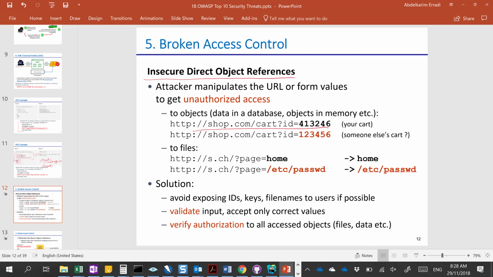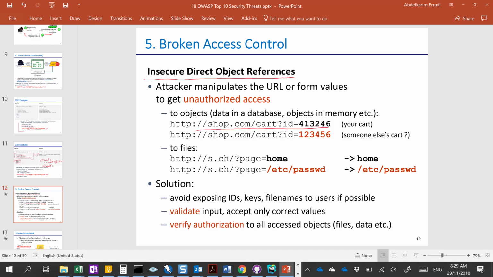Because at the end of the day, you need to pass the parameter. And by the way, even if you say, I don't want to show it in the URL, you need to post it to the server at the end of the day. Those of you familiar with web development might use a post request. But an advanced attacker can also generate a post request. Those of you familiar with Postman or any other tool know you can generate a post request very easily. So not showing it in the URL does not solve your problem. Even if you do post, you are still subject to this broken access control.